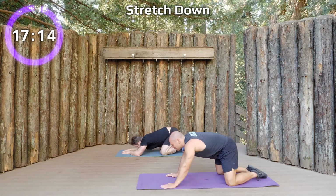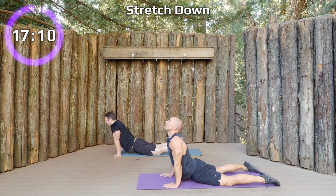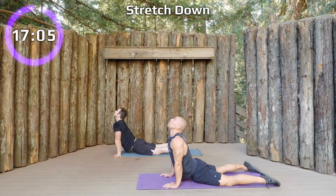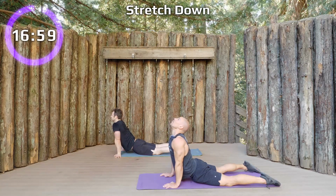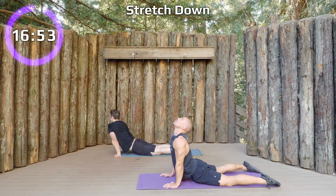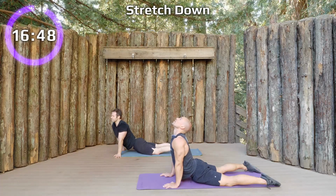Let's come on forward, hips down, chest up, and this time bring your gaze all the way up. Deep breath in, and exhale, look even further up and back. Keep going with every breath. Inhale, exhale, look back further. Big stretch in the abs. Keep going. 2 more big breaths. And last one.